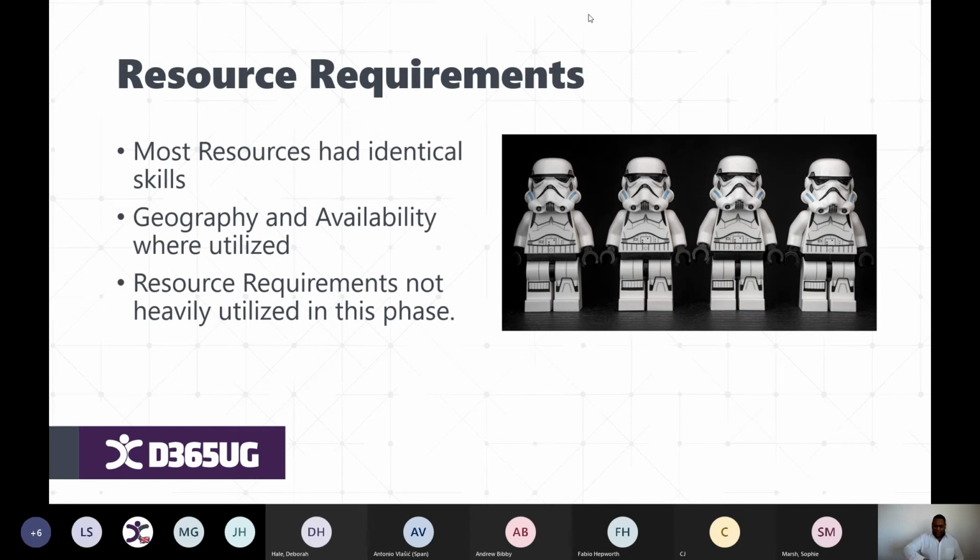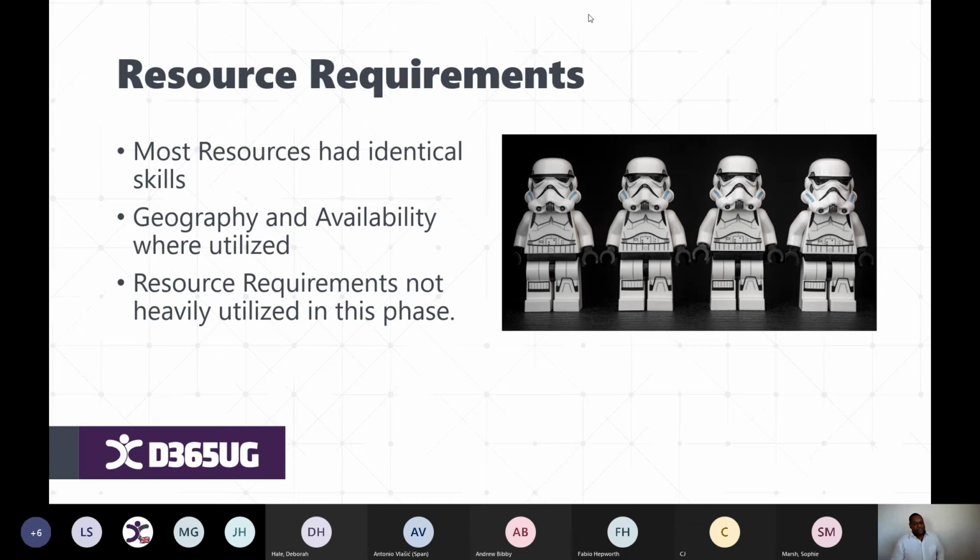Now, our resource requirements. Now, what are these? As mentioned earlier, this is the glue that bonds that scheduling solution to any other solution, right? So like if you're using field service, we know that when a work order is created and it needs to be scheduled, it creates that resource requirement. And that resource requirement pulls data from the work order and tells the schedule board, hey, I need to schedule a person, or I need a person who has this criteria, this criteria, this criteria, right?